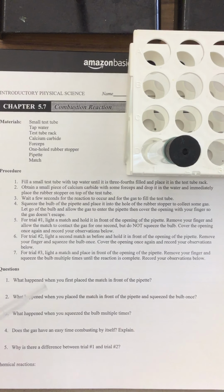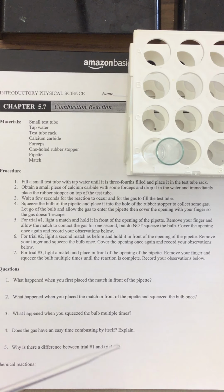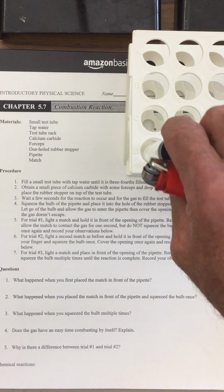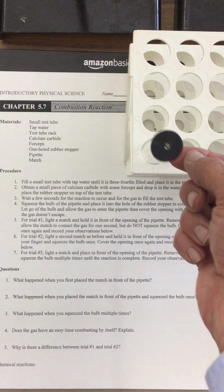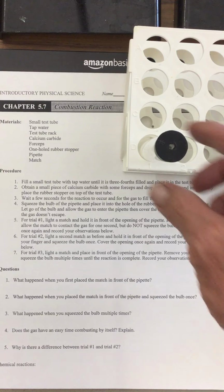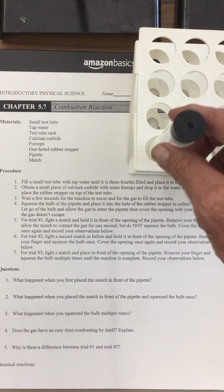So here we go for the chemical reaction. So here's my piece of calcium carbide. I'm going to drop it in. We should probably see some bubbles forming. Okay, so I'm going to now cover this up. So right now, the air that's in there is being pushed out, and it's filling up with some of the gases that are being produced from this. You can see some of those bubbles being produced.